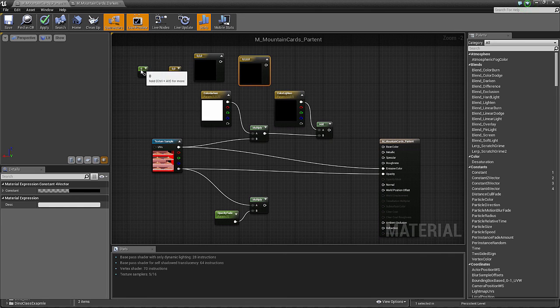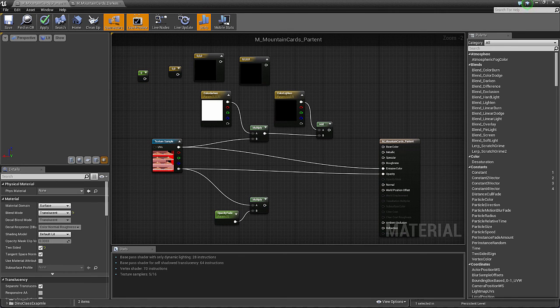So this is just a single value, right? This works well for, say, if you wanted to multiply with just a value. If you multiply by 1, it's going to give you the same result. If I multiply something by 0, it's going to make the thing pitch black, because the value of 0 multiplied by whatever is going to give you that black color.